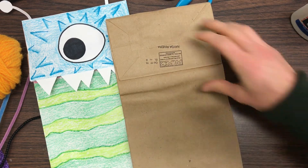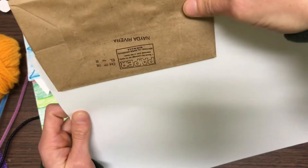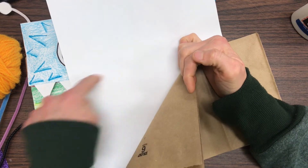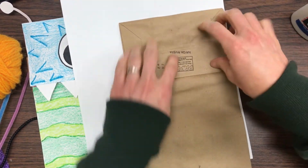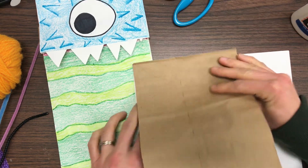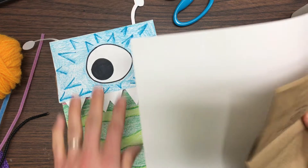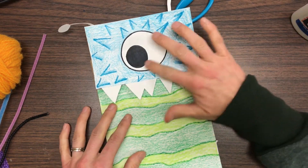The first thing I did was cut out pieces to cover the front of the paper bag. I laid my paper bag down, flipped it over, and traced along the edge of the paper bag. I cut that out and that piece went right here. Then I took the flap part, laid that down, traced it, cut it out, and glued it right here. I actually didn't glue it until after I cut it.